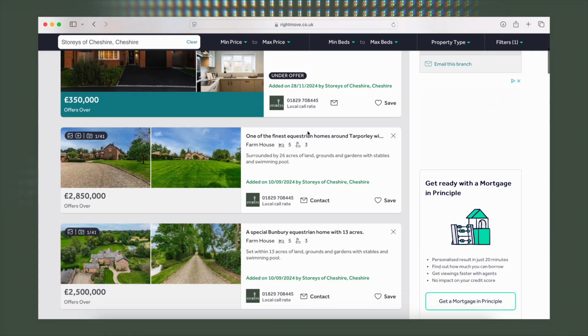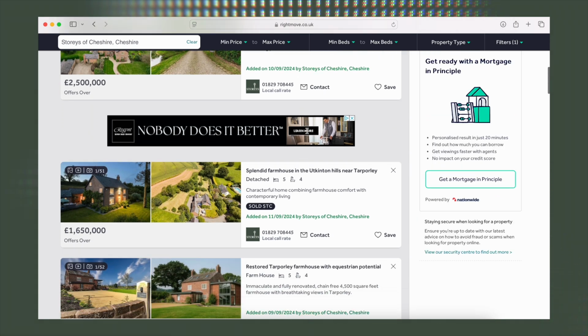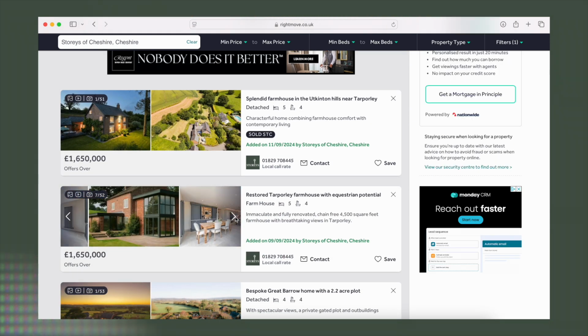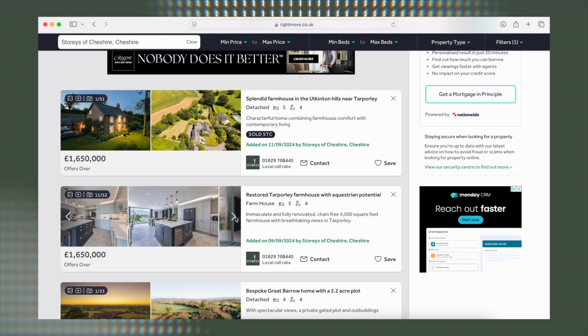The photo is the first thing you see on a Rightmove listing when you're scrolling through, looking at all those different houses, deciding which one to click on. That first photo draws you in. The quality of the photos needs to be excellent. Make sure you've got a professional photographer taking them and that they're covering all of the main rooms, some lifestyle shots in there, but particularly that first photo needs to stand out.